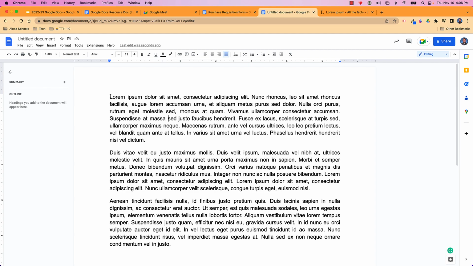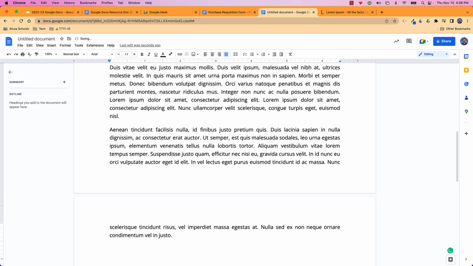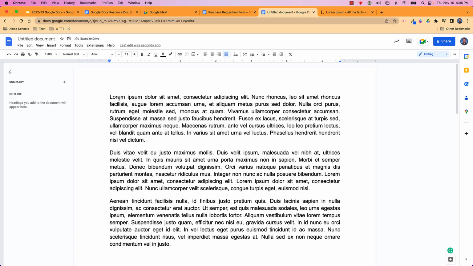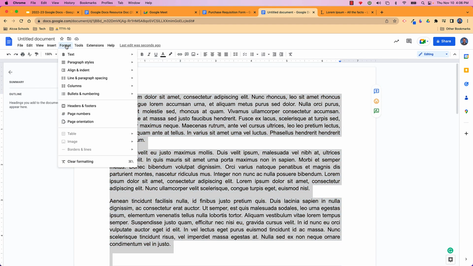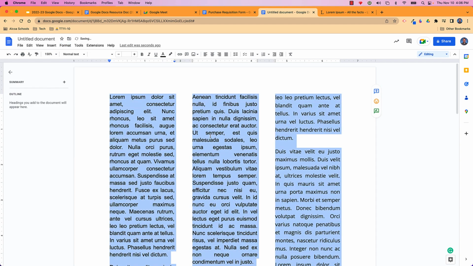Here's another useful tip. Working with columns. So if you're putting together a newsletter and you've got a bunch of text here, watch this. This is fun. Watch what I'm going to do. I'm going to select everything, Control A. If I go to Format and then go to Columns, look at what I have. I have a single column, or look at this. I can automatically divide it up into 3 columns, or 2 if I want.